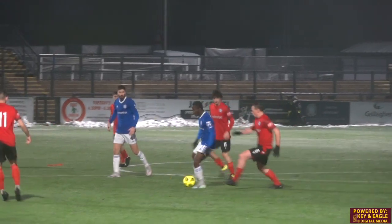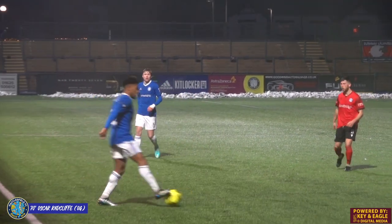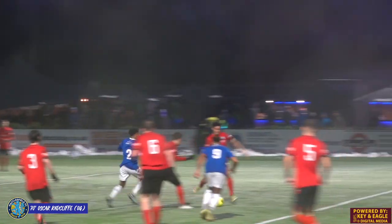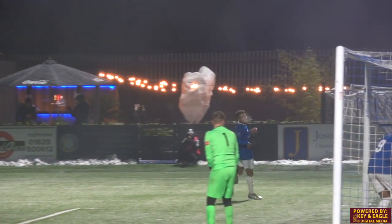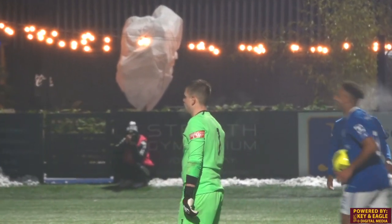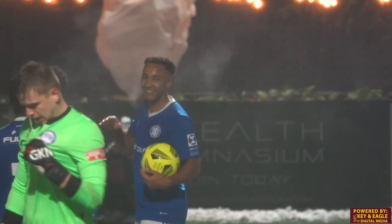What can you say? Absolutely shocking own goal, wasn't it, Matt? I mean, I don't really know how he's done that. He's side-footed it straight past his own keeper. It was a dangerous ball in the box to find. I think it was James Berry looking for, wasn't it, on the left-hand side at the back post.